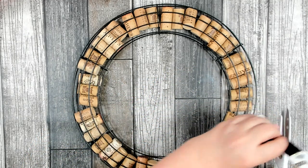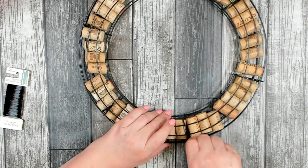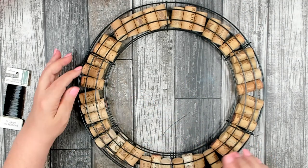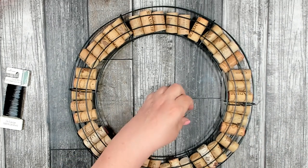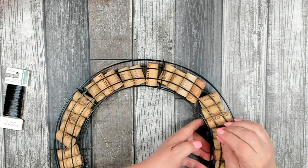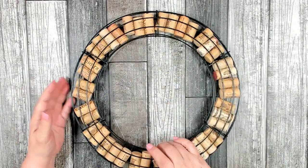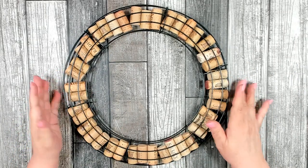Take a piece of wire, pull together, get it nice and tight, then do the same thing to the other side. Once you have them all together, go back and trim your wire and tuck the wire ends down. I now have both wreath forms securely attached to each other and nothing will fall out. I really love the rustic feel that gives.